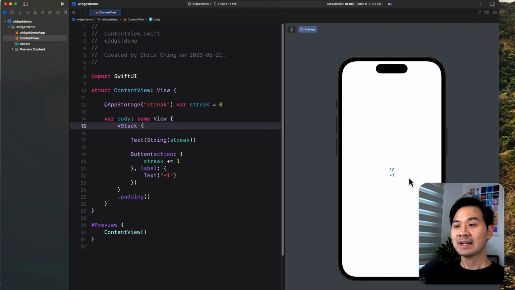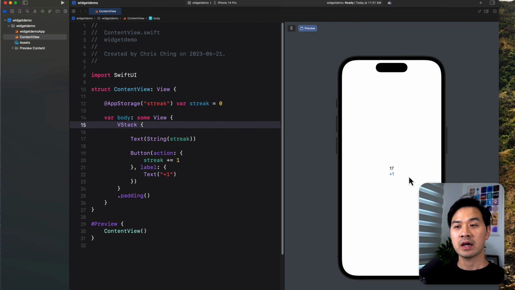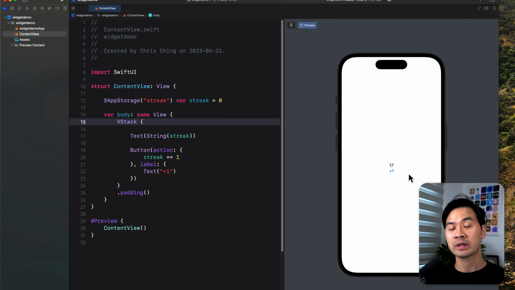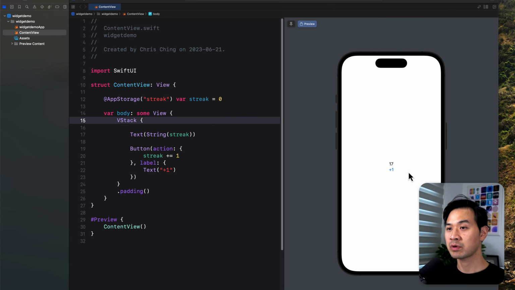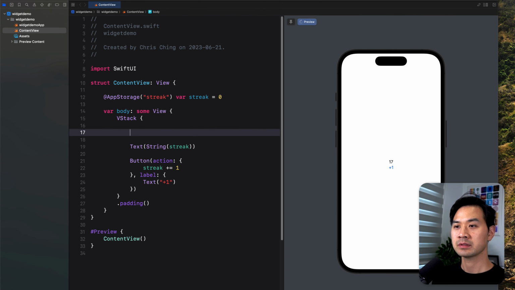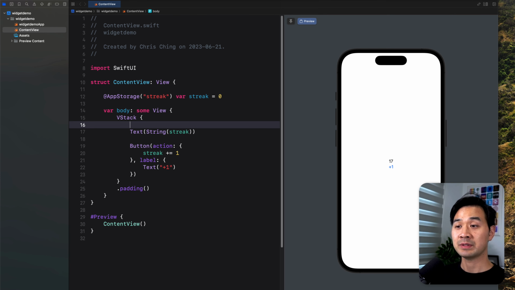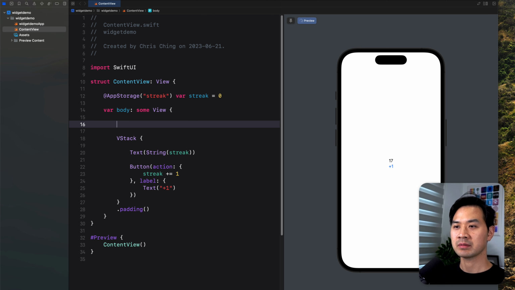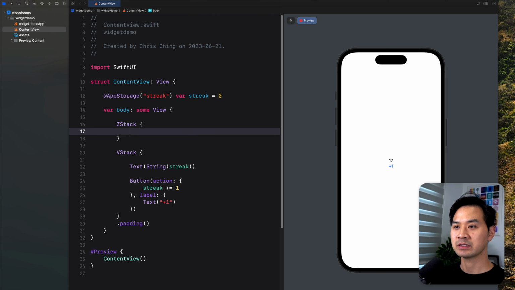So the way that he's done it is to use a ZStack and layer two circles on top of each other. The bottom one is for the track, the top one is for the progress. So let me show you what he's done and what I've learned. Actually, before we do that, let's change the background to black, because that'll allow my ring to show up better.